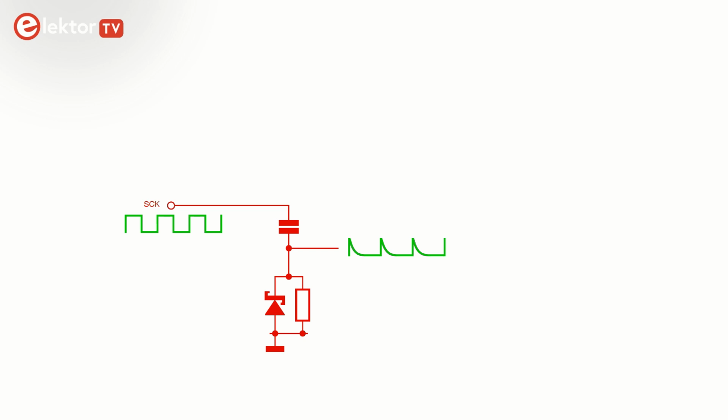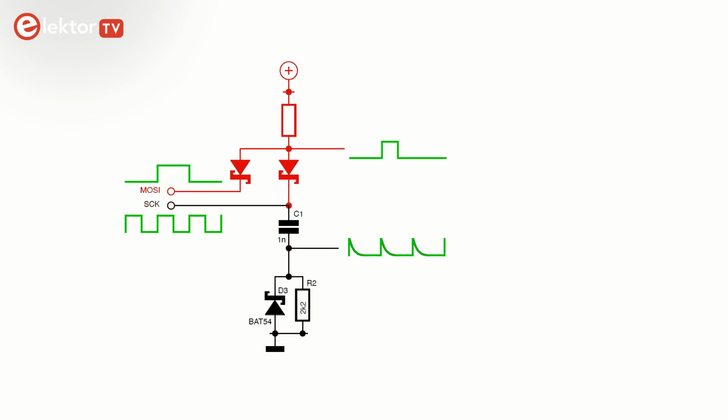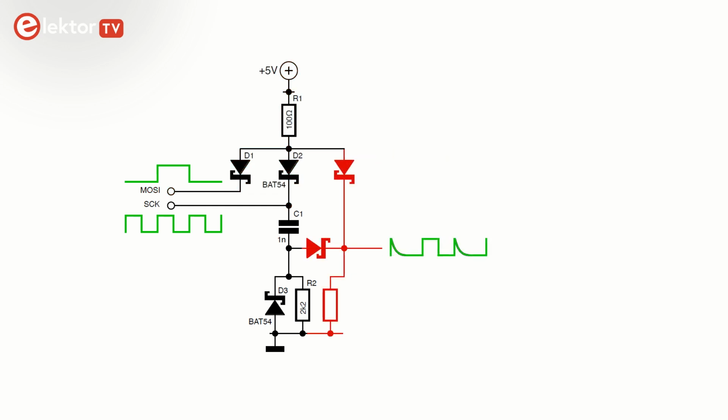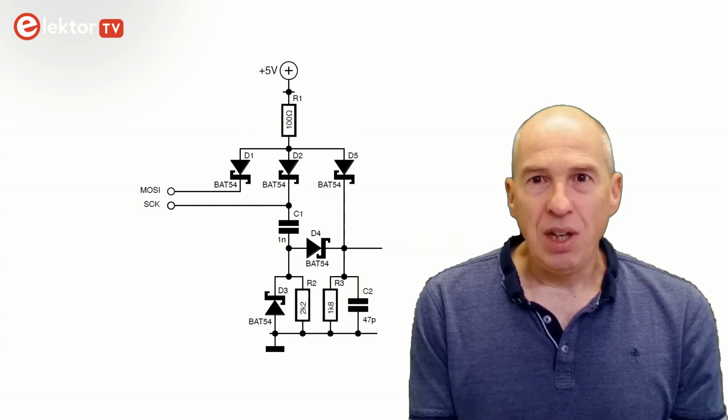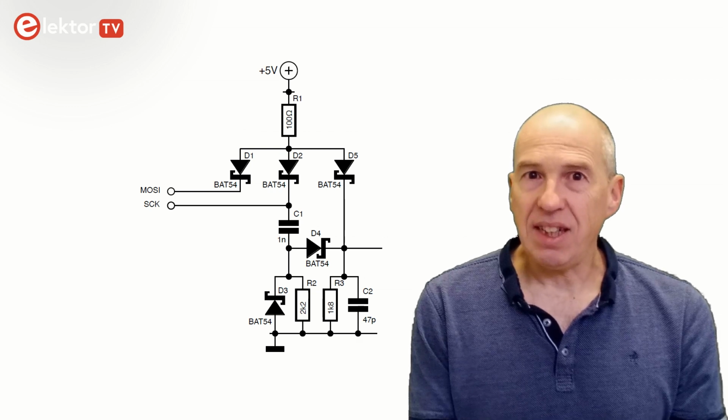It is easy to turn a rising edge into a 300 nanosecond pulse with a differentiator. If we AND the SCK and MOSI signals together, we obtain a signal with 500 nanosecond pulses when MOSI is high. If we now OR the 300 and 500 nanosecond pulses together, we get a signal with different pulse lengths for 0s and 1s. We can make these pulses a bit longer by adding an integrator. This will make the 0 pulses longer too, but we can compensate for that by adjusting the differentiator. And there we are, we now have a signal composed of 300 and 700 nanosecond pulses with a period of 1 microsecond, exactly what we wanted.